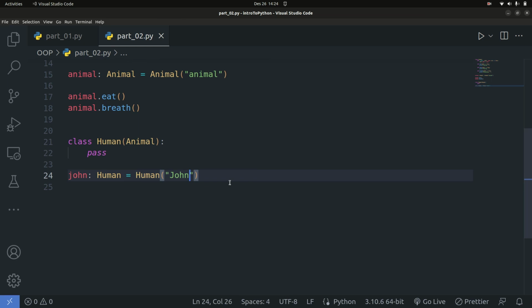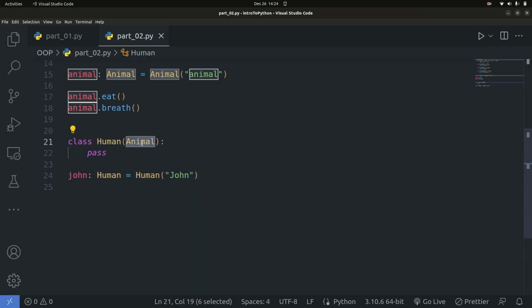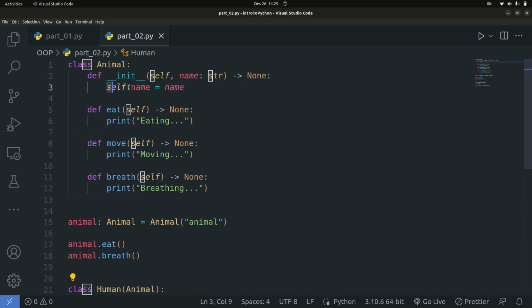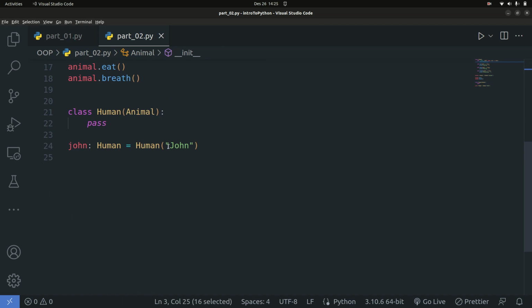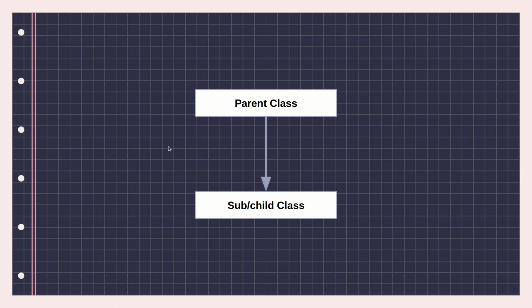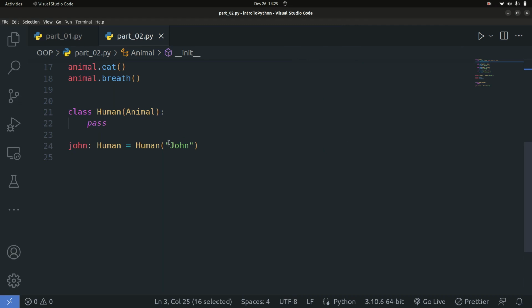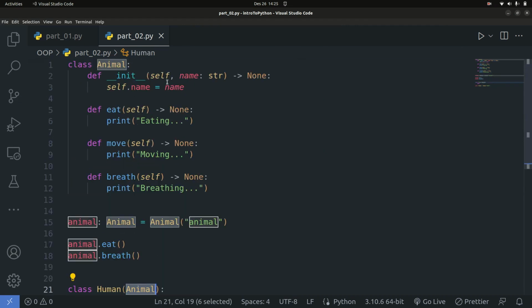Just by this, this is how you inherit in Python: parentheses, and you pass the name of the class that you inherit from. So we are trying to inherit from the animal class. Before creating an object of the subclass, we have to first call the parent class. The parent class constructor is expecting us to pass in the name of that object, and that's why we are passing in the name. To understand this more, we have a parent class that is passing on stuff down to the subclass. Whenever I try to create an object of the subclass, the parent class constructor must be called first before the child class constructor, and that's why we are expected to pass in a name here, because the parent class, which is animal, requires you to pass in a name.